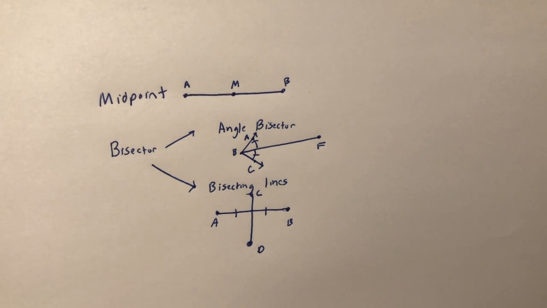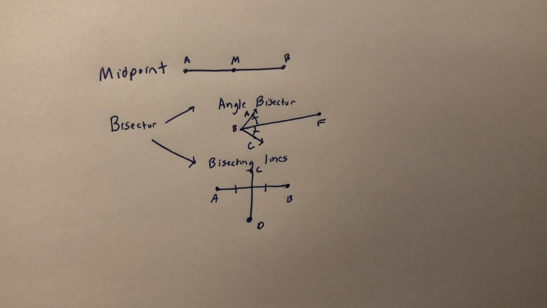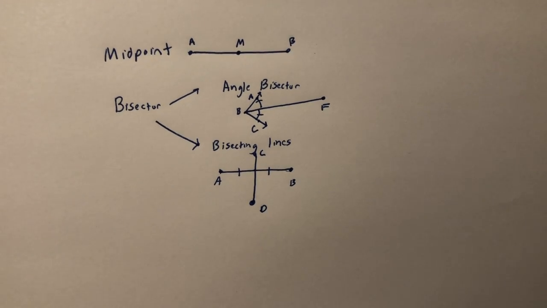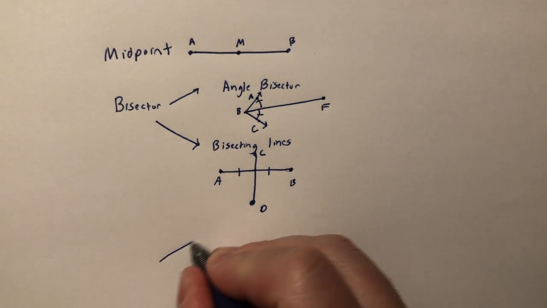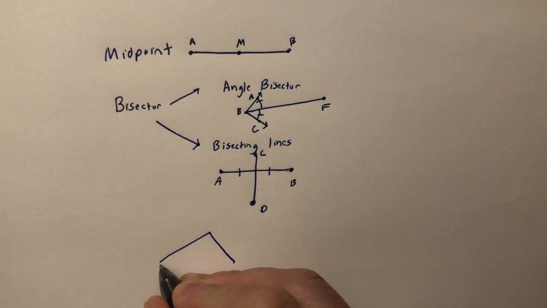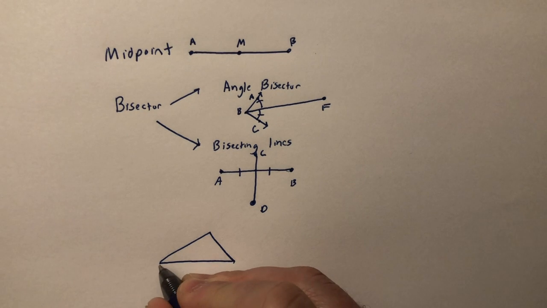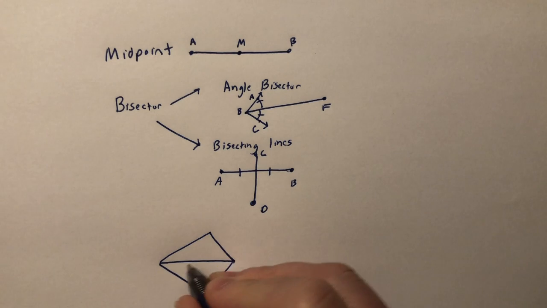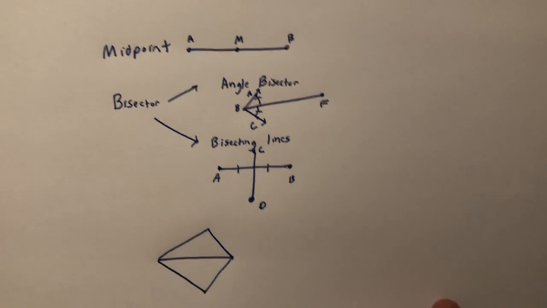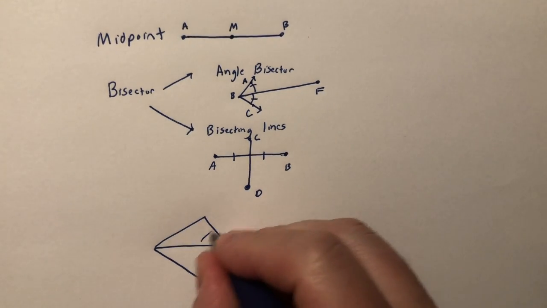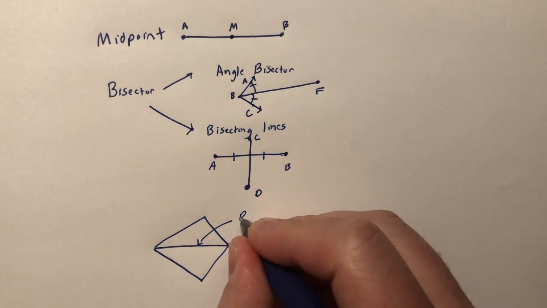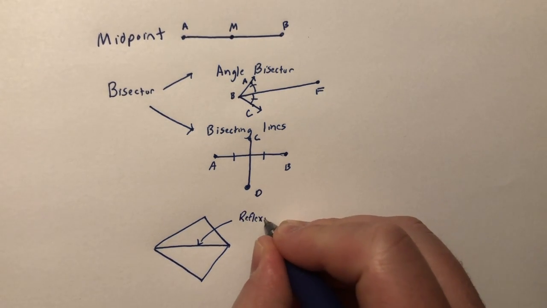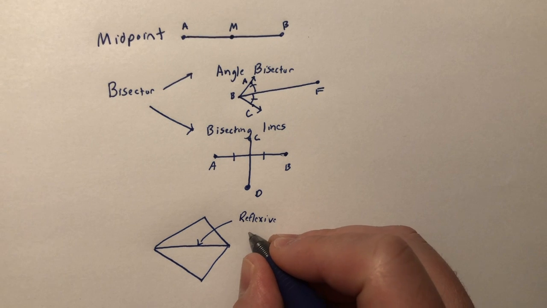Okay, so something we've talked about before, but we really haven't given it a key and explicit word. It's called when two triangles share a side. We talked about how they're sharing it, so they have the same exact side here. Okay, it's like this side here is in between these two triangles. We refer to that as the reflexive property. That means that we are both sharing use of the side.